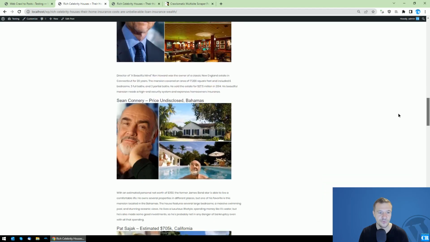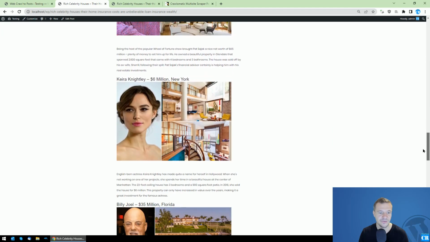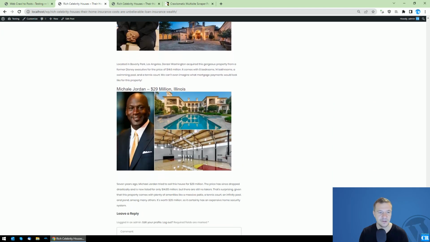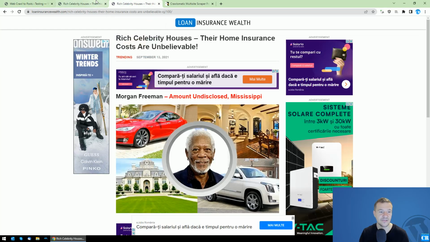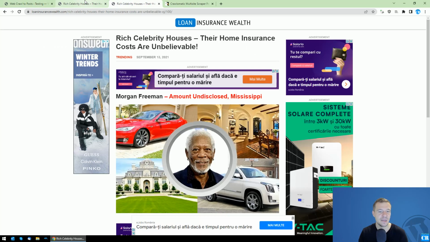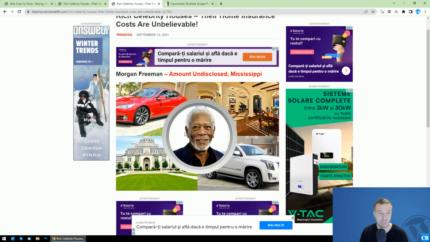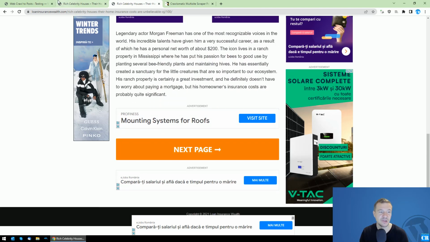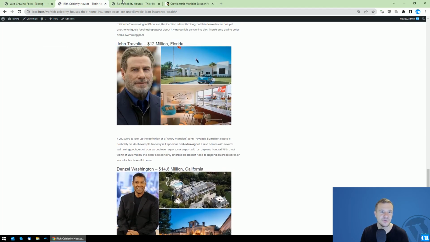Once again, 2, 4, 6, 8, 9, 10, 11. Yeah, I need to fix this. Okay, no problem. This will be fixed in the next update. So basically, this is how you will be able to make the pagination for websites that have paginated posts like this, and simply set up Crawlomatic to click on the links for the next page, and it will be able to successfully extract every content that you need from pages.